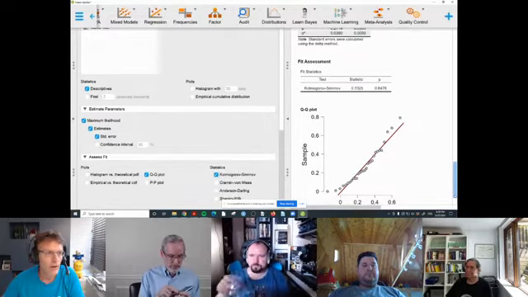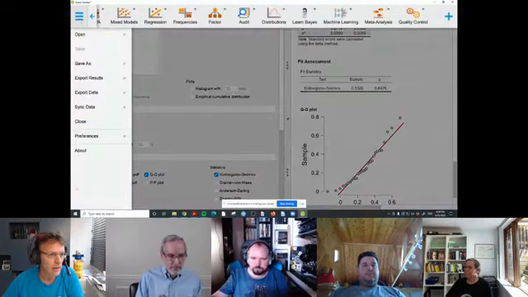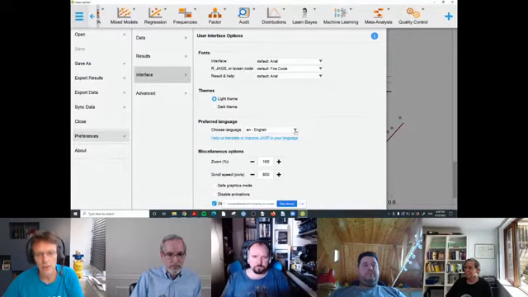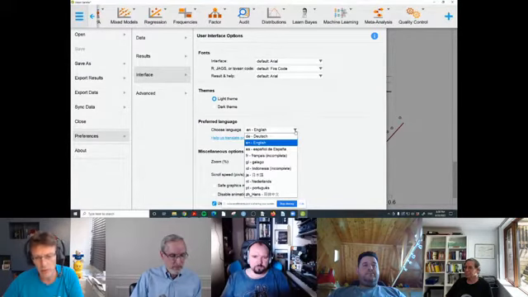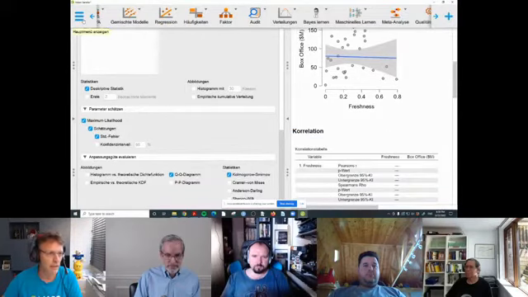There's one other feature that I want to demonstrate before we go to the interaction with R, and that is that under Preferences interface, we actually have a lot of options for languages. So it's available in English, obviously, but we have also German, Dutch, Spanish, French, Galician, Indonesian, Portuguese, and Chinese. So for instance, if I choose German, now everything here is translated to German. So everything on the ribbon, everything in the GUI, and even the output. Let's set that back to English.